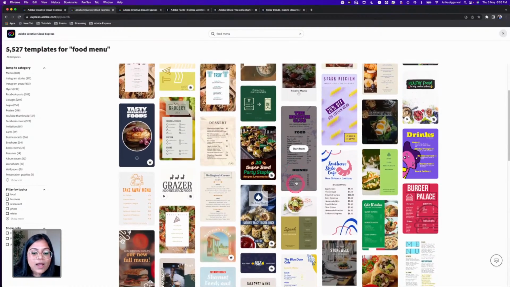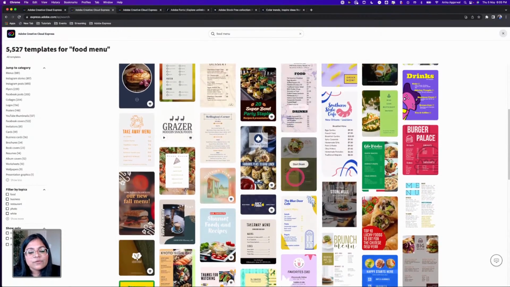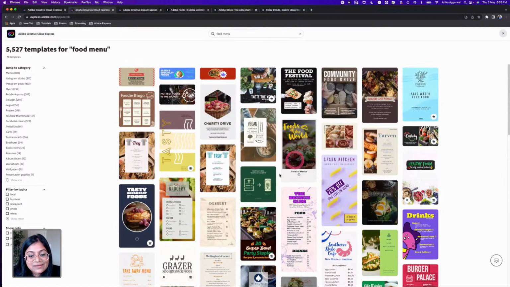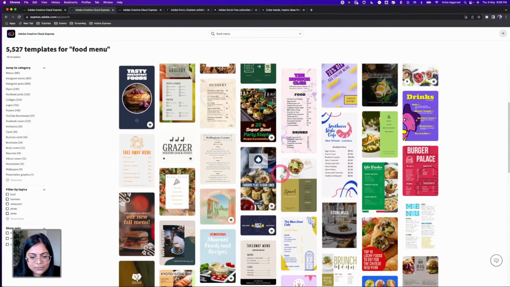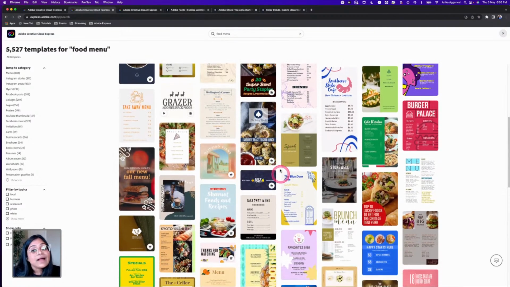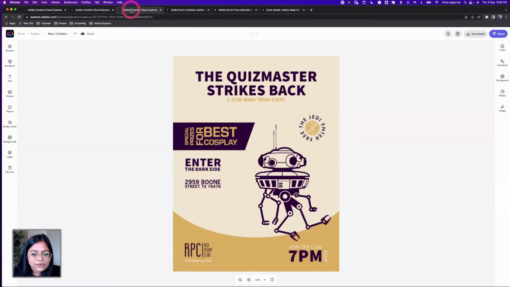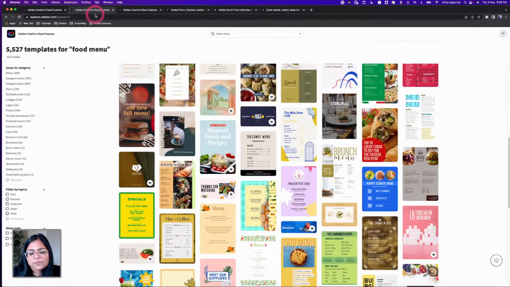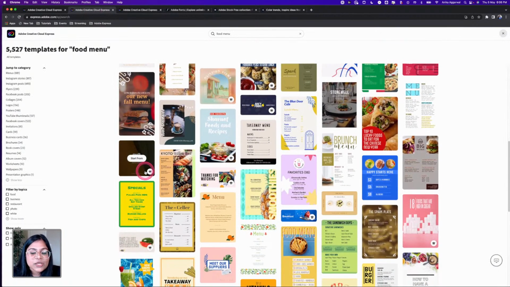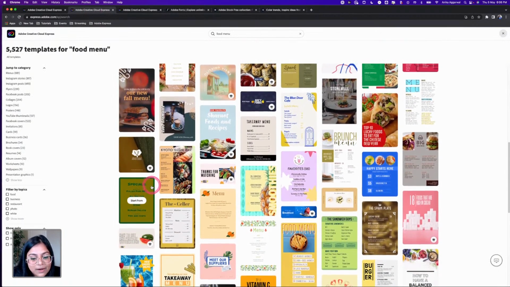So what do I do? By browsing through this, I see that there's a contactless menu available here as well. And we all know with the past 2 years, a lot of restaurants and bars have decided to have a QR code on their menu that you can just scan from your phone. So maybe we'll design one of that. And also something with illustration, because we had an illustration based poster right here. So maybe I'll use some shapes from the inbuilt shapes panel in Adobe Creative Cloud Express.